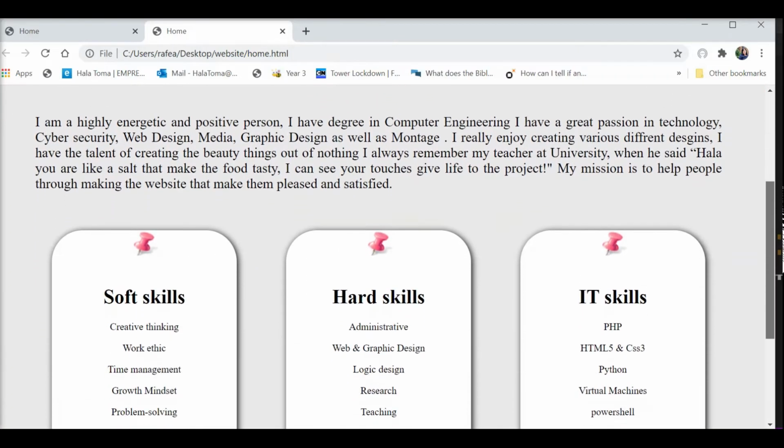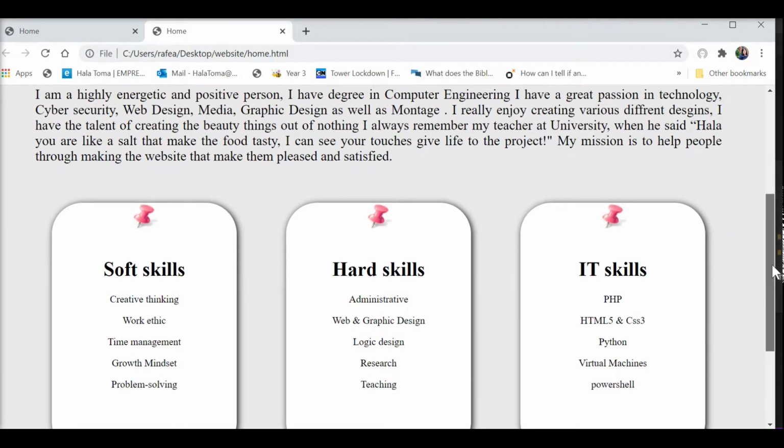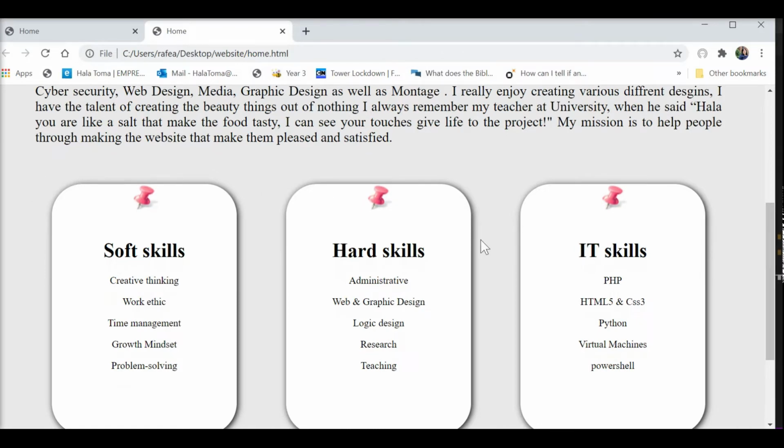Building skill sections. Imagine we have a big section containing a row, and this row contains 3 columns. Each column has 1 picture, 1 heading, and 5 paragraphs.